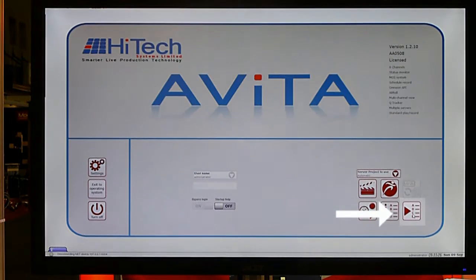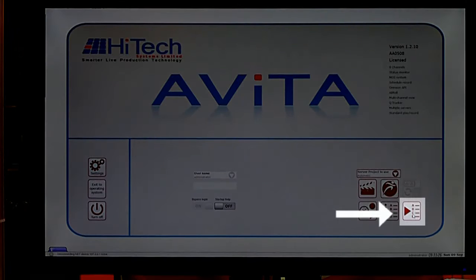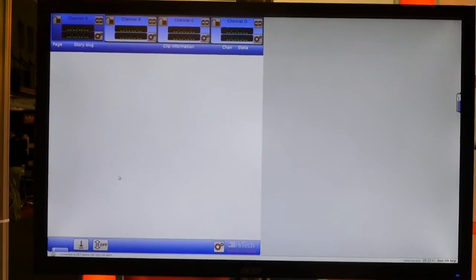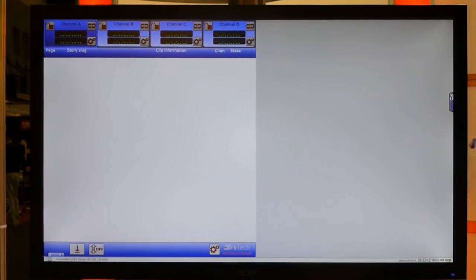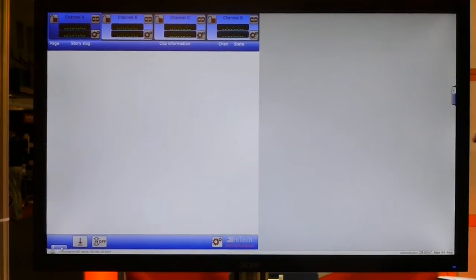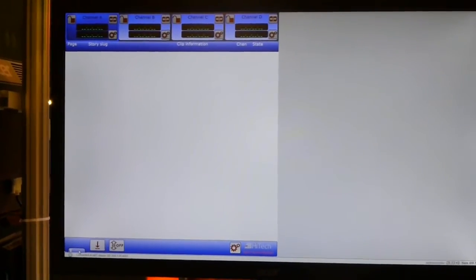Okay, we can enter Active News from the home page. On the bottom right hand side we can see the multi-channel ABCD. We click on that and we are presented currently with 4 channels, which is how it's supposed to be. So this is a display of the status of 4 channels.